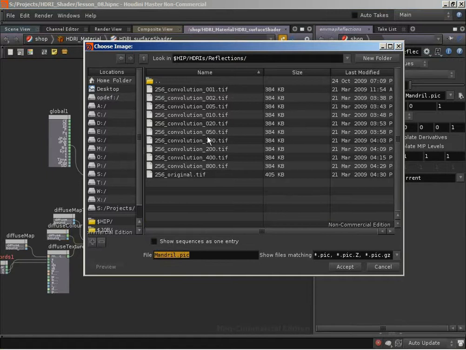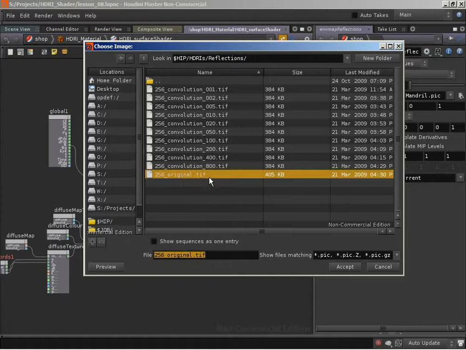And the way the convolution numbers are working, 256 original is our most crisp, our perfectly non-blurry image. And then the higher the number of the convolution, the less blurry it is. That means convolution underscore 001, that is a diffuse convolution, it's really blurry. And then the higher this value, the less blurry. So we're working from 001 being the most blurry through to 800 being the second to last in terms of least blurry. Original is the least blurry image. So we're going to just load in 256 underscore original.tiff.